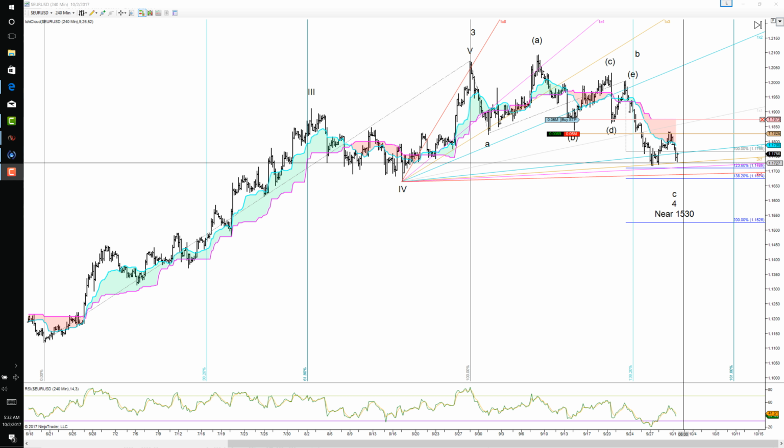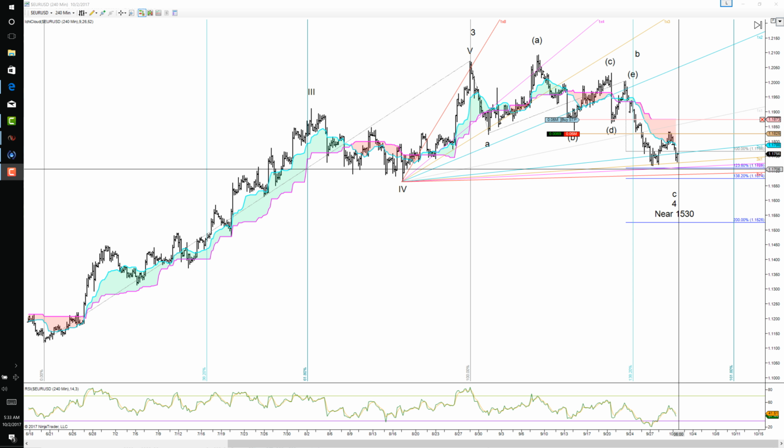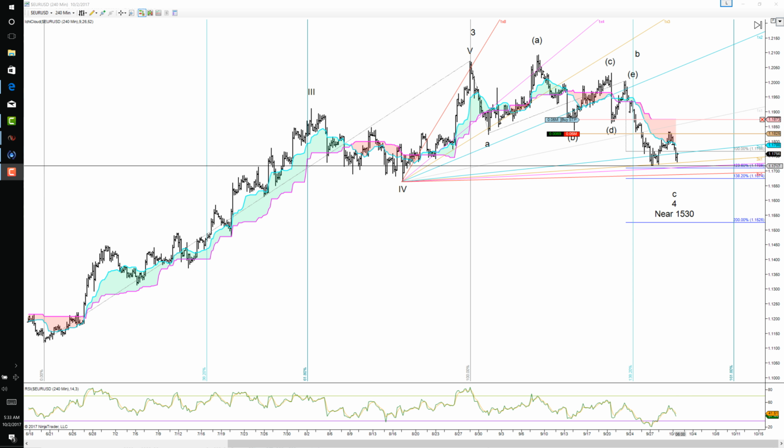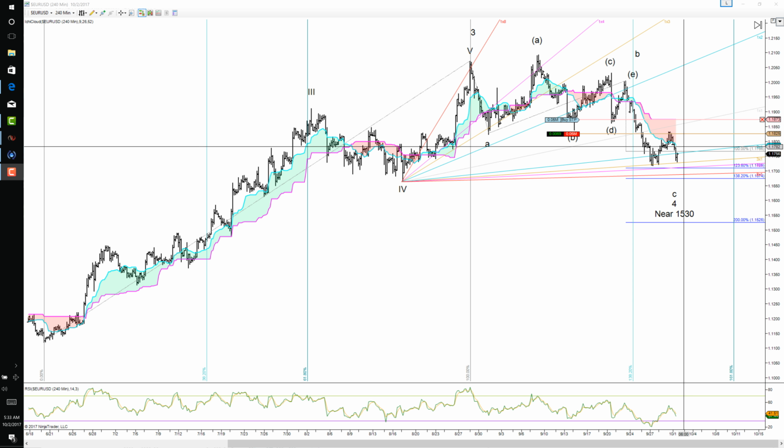It needs to break this. Once it breaks this one, the sell signals will be on. And if you're not in this trade currently, you kind of want to wait and see what it's going to do, because once it goes in this particular area here, this is going to be a perfect selling opportunity with probably a stop at around 1786, give or take.